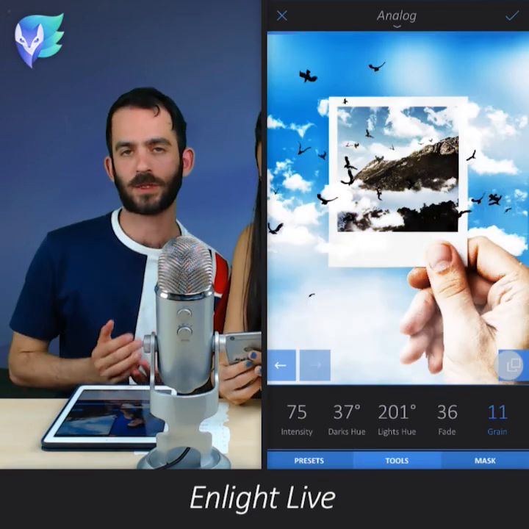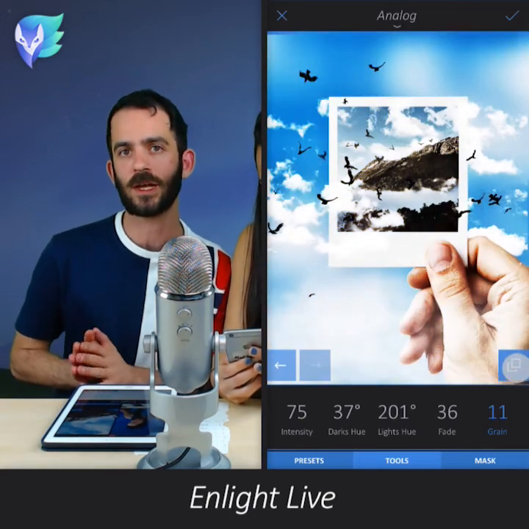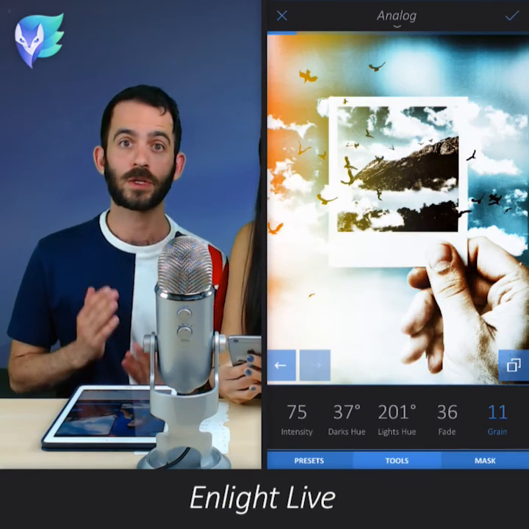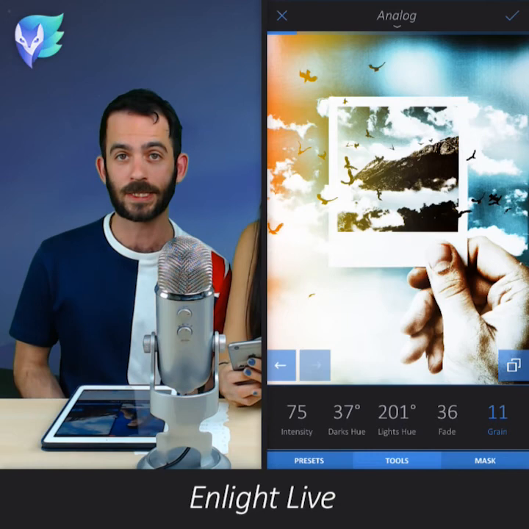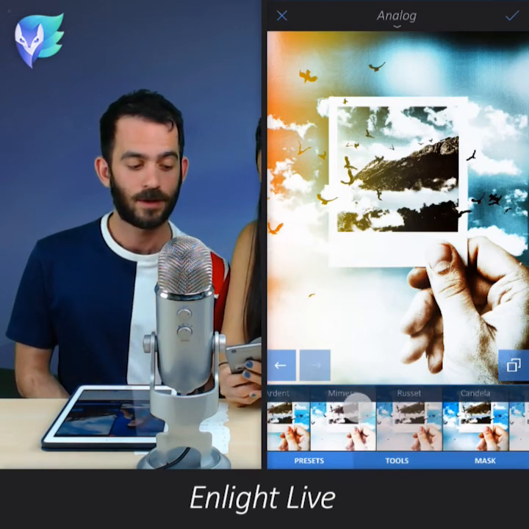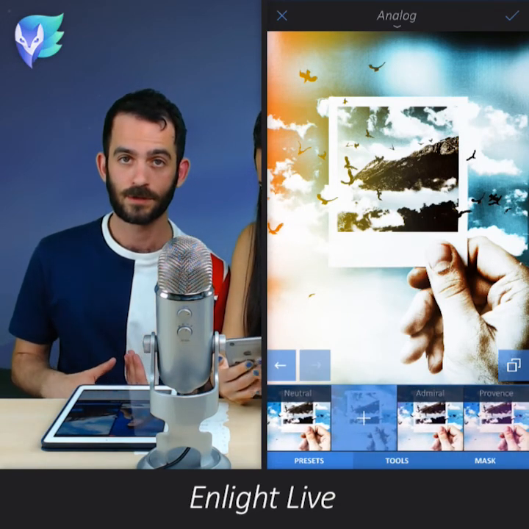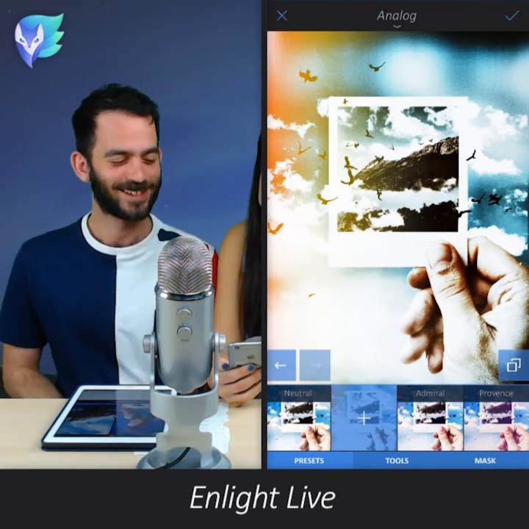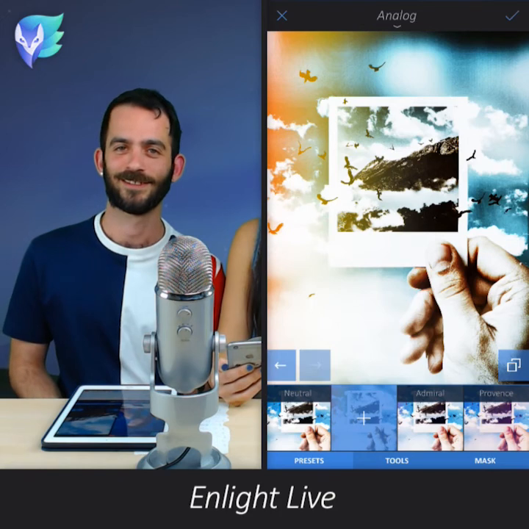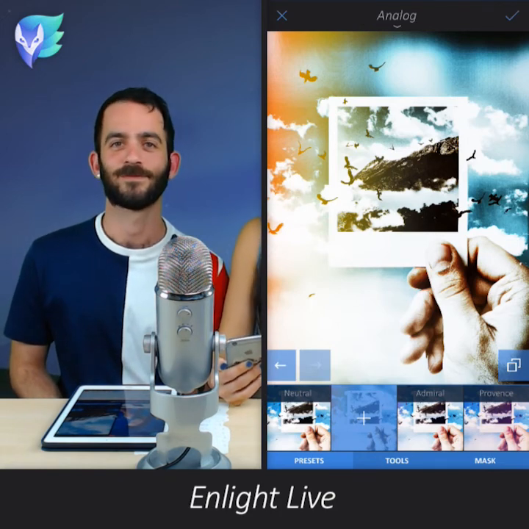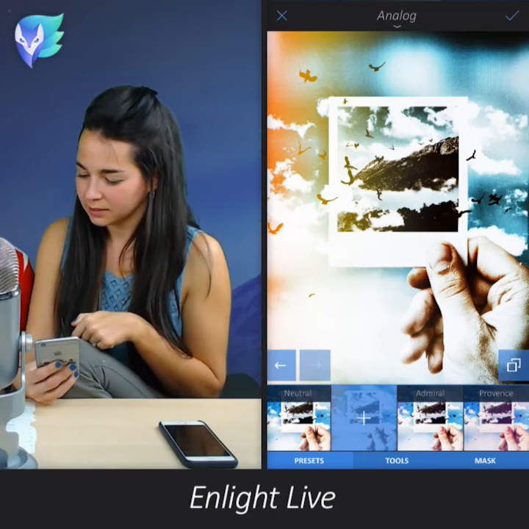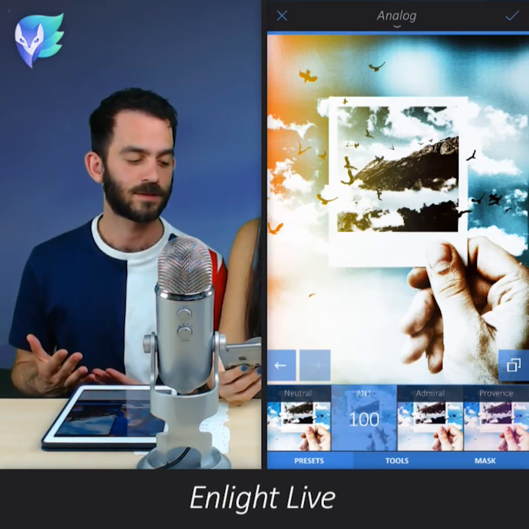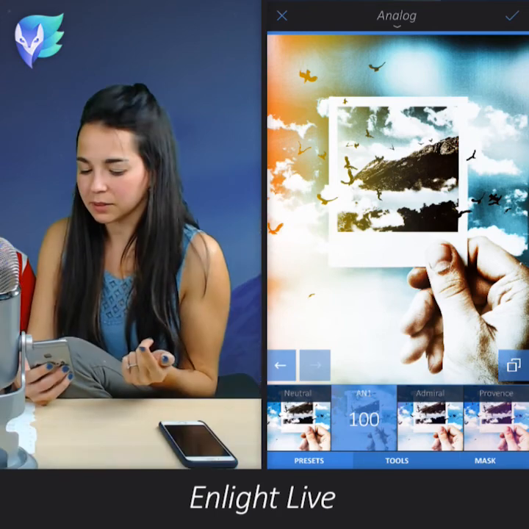Guys, what we did is we started off with a preset and then we adjusted it by tapping our tools. We made it our own. What we're going to do now is go back to the presets tab and swipe all the way to the left. You see this with the plus sign over it. You guys see that at the bottom? And then you just hit the plus. You just long press and you see it turned into AN1, analog 1, and that is your preset.